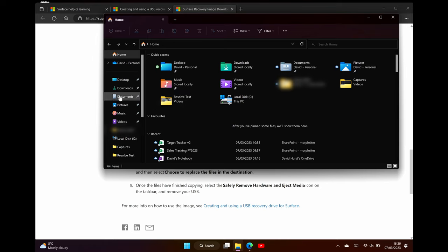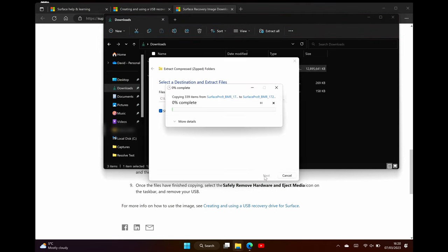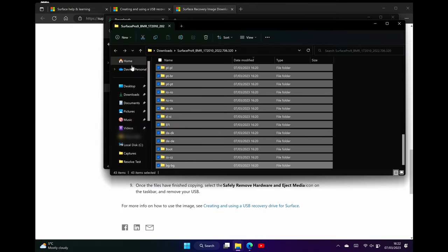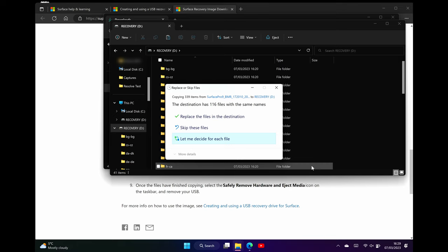The recovery drive is ready. Now we go into downloads, find our zip file, and extract it. It's taking quite a while to unzip, so I'm going to plug in the Surface Pro to give it a performance boost — Windows machines do need to be plugged in to get the most out of them. Unzipping is completed, so we select all the files, use Ctrl+C, go over to the recovery drive, and do Ctrl+V. The copy is finished and I'm getting a 'Replace Files' dialog — the destination has 116 files with the same names, which are the boot files created during the recovery drive step, so we'll overwrite them.